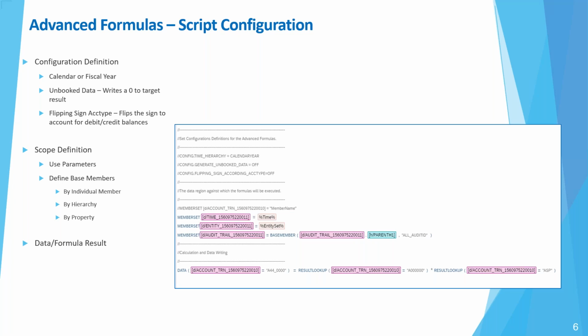Scope, then the second piece of it is a scope definition. This is your member set. So what am I going to run this calculation on? A particular time set, entity, and so this is where you would define your scope, right? Filter, limit out what you want. And then finally, the last piece is the executable. It's what the calculation should be. So we'll go through this live, so you can see how things pop up and guide you through the creation of the script.